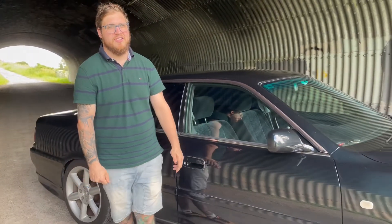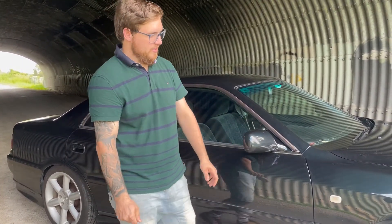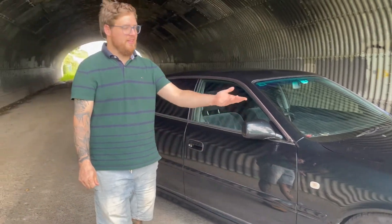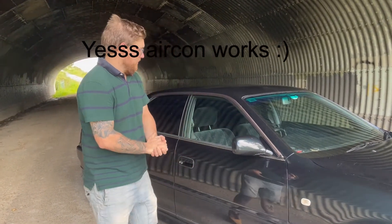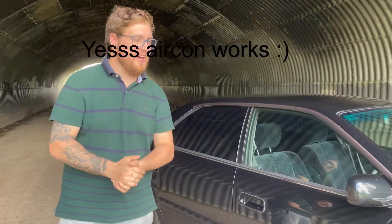Starting with the pros: it is a six-cylinder car, quite responsive, and very nice to drive. It is a bit low but we can manage and will get that fixed soon. Other than that, everything works — the air con is great, and for a 22-year-old car that is what you want. Generally, I don't really have anything wrong with it.